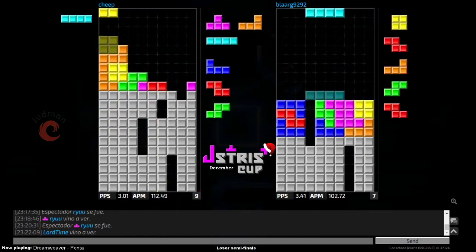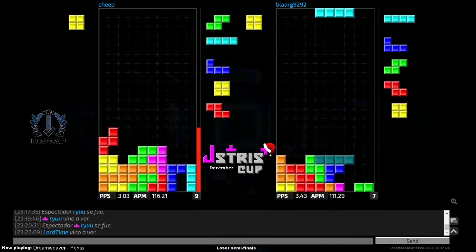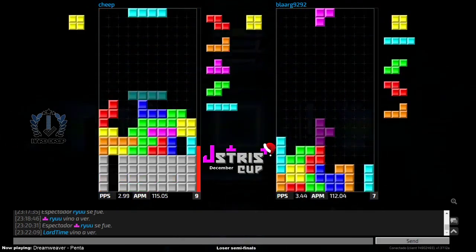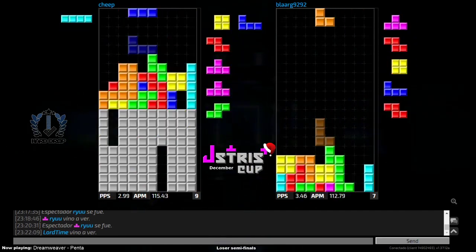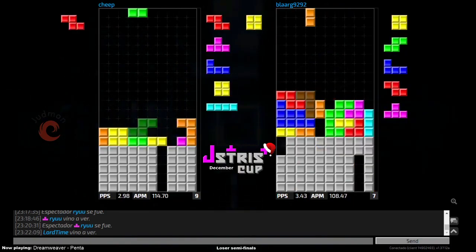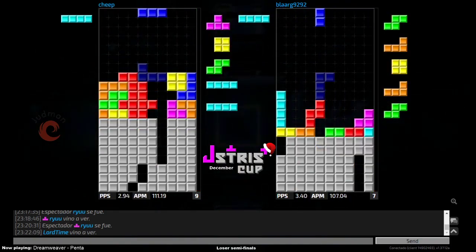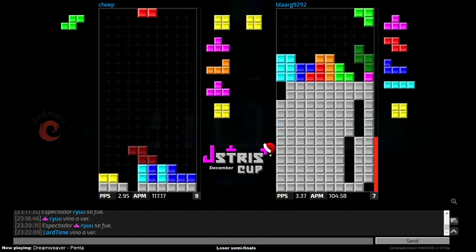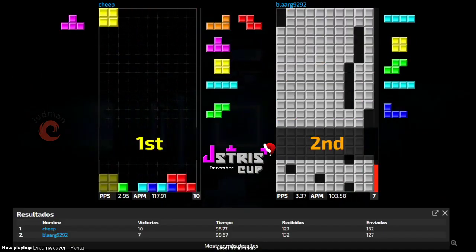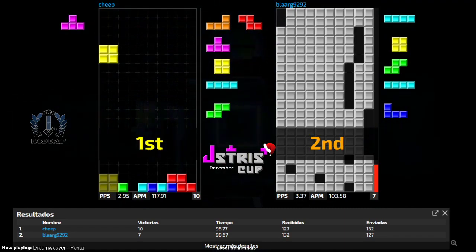Yes, there he goes. And pretty much, roughly playing at like the same levels right now. We see a nice super T-spin there from Blaarg, following that with a back-to-back Tetris. And there we go. Well played from Blaarg right there. A bit of unfortunate L piece, but he should be able to get out of this. Yes, he does. Oof. And that's just another unfortunate Z piece placement. And that's Cheep taking the round. GG's to Cheep. 10-7.